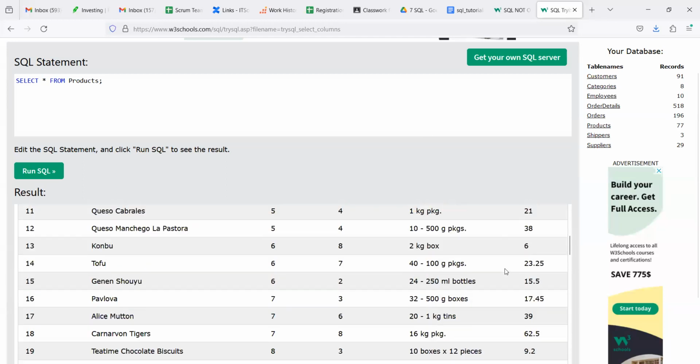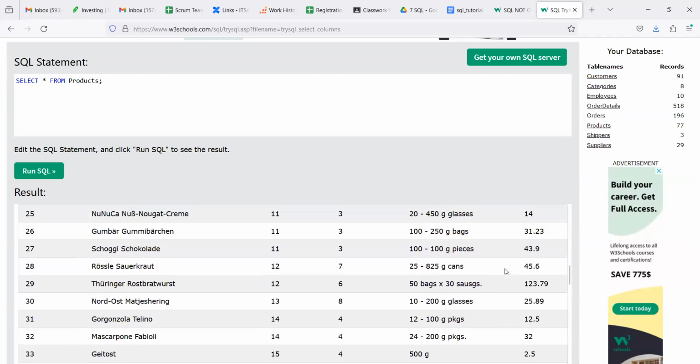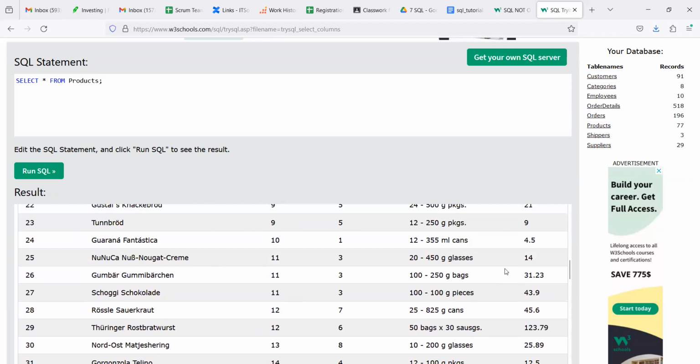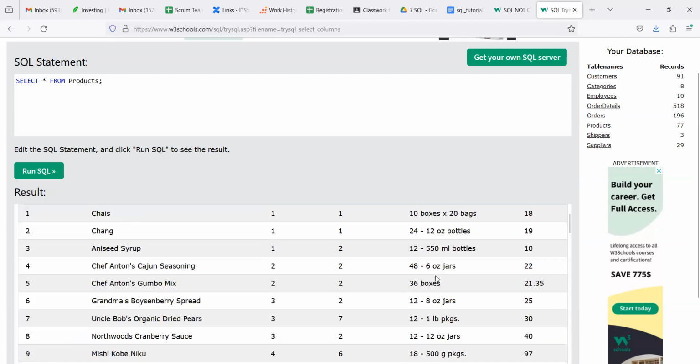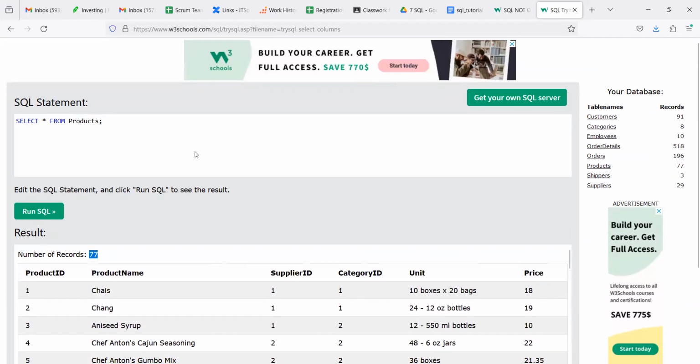Now, these are the prices we have, and we don't know what the maximum price or the minimum price is. So we can look into this with our queries. I want to see what the maximum price is in here. How do I do that?